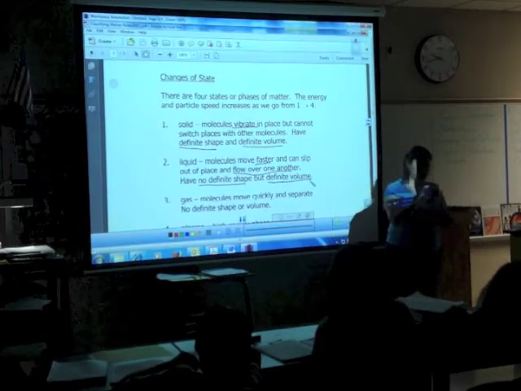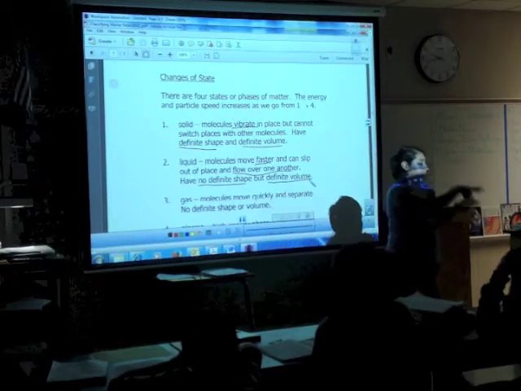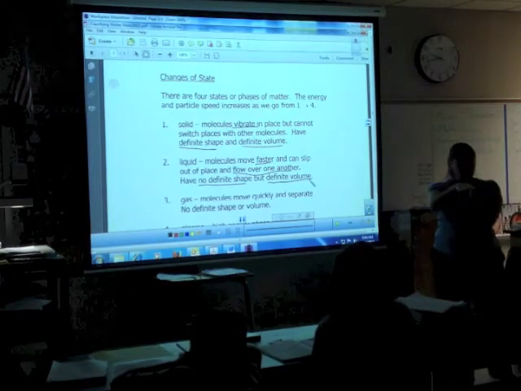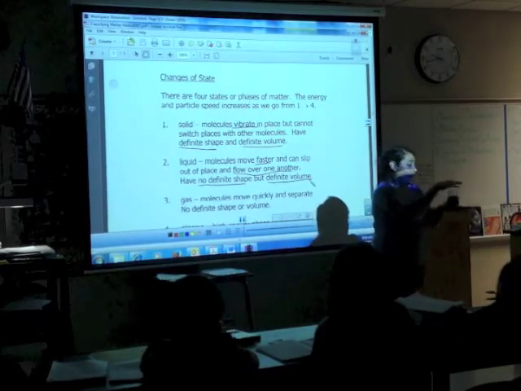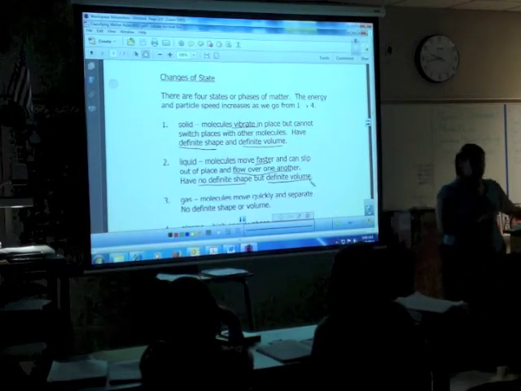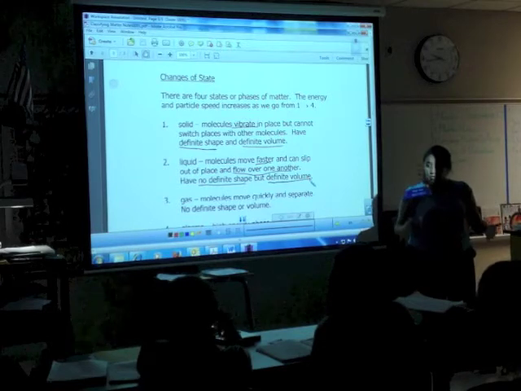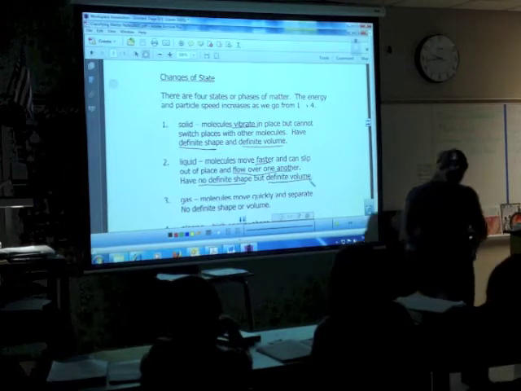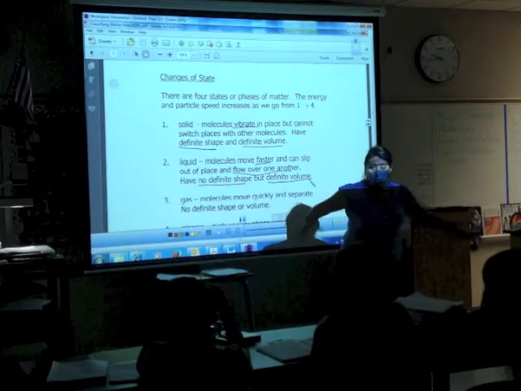Okay, so if I take these marbles out of here, this represents my liquid. If I put my hand over it and I start doing this, can those marbles move past each other? Yes. The marble at the bottom can end up at the top eventually, right? It has this shape right now. If I put it into a box, does it take the shape of the box? Yeah. Aren't the marbles going to spread out to fill in the box? So it's going to take the shape of the box. If I throw them on the floor, they're going to roll out. And if nobody kicks them, they stop at a certain amount, and that's it, right?